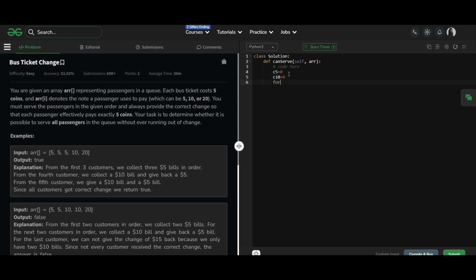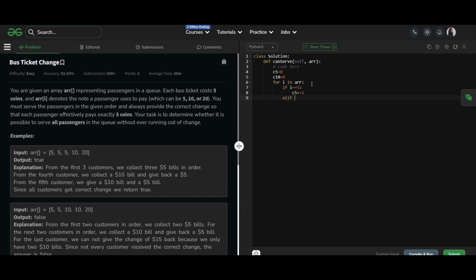Then we initialize a for loop that traverses through the array, and we define an if condition stating that if the current element is equal to 5, we increment the variable that holds the number of 5 rupee notes.